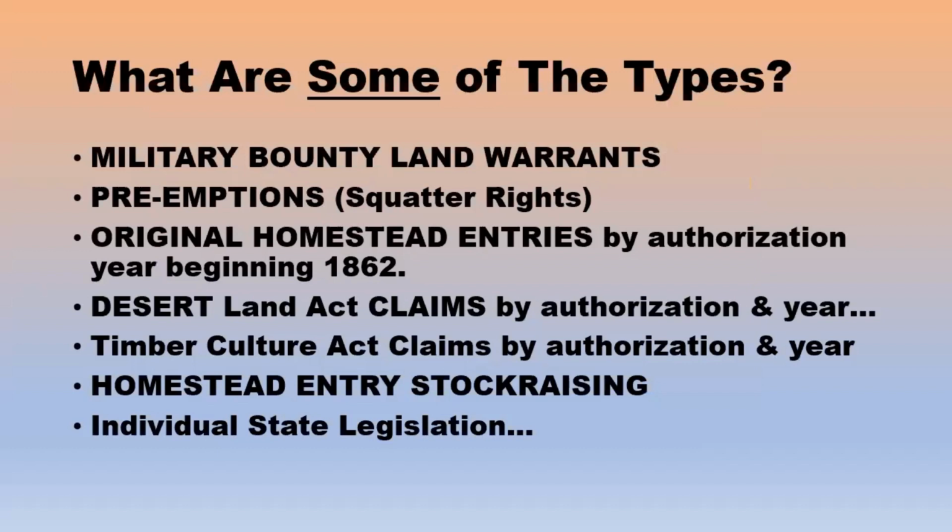Well, military bounty land warrants were there from post-colonial days, right at the beginning of our country. People were given military bounty land warrants for so many days of being a soldier or whatever in the Revolutionary War, in the Mexican War, various kinds of things. But that had largely stopped by legislation prior to the Civil War. So that little add-on from Nebraska was a pretty neat deal for people who wanted to come out there. We've always had preemptions. That is, people just went and squatted. We'll talk about those.